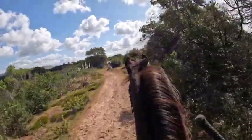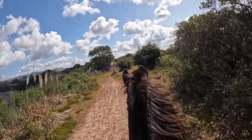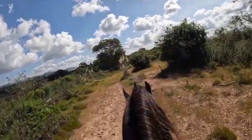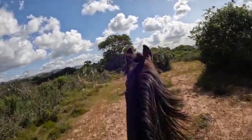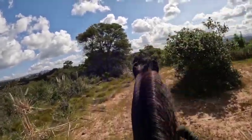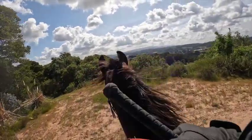So he's done pretty well gait-wise. He's just fast, and he's just gotten pacey when he's nervous. But otherwise, his gaits are better out here because the terrain is helping him, and he's happier out here. He doesn't like the arena. But you have to do it to help you get safe.